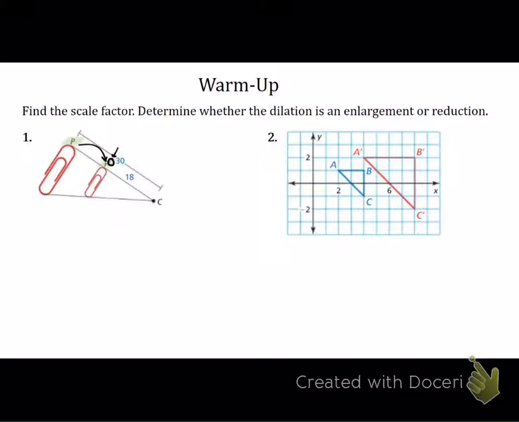So is this getting bigger or smaller? Is this a reduction or an enlargement? Okay, so if it's a reduction, Jill, what is my scale factor's ratio? If it's a reduction, it needs to get smaller. So what number needs to be on top? The smaller? Yep. So it's 18 over 30. And 3 goes into both of those. Oh, bigger number. 6 goes into both of those. So that is 3 over 5.